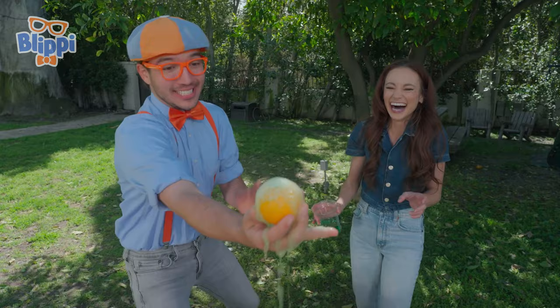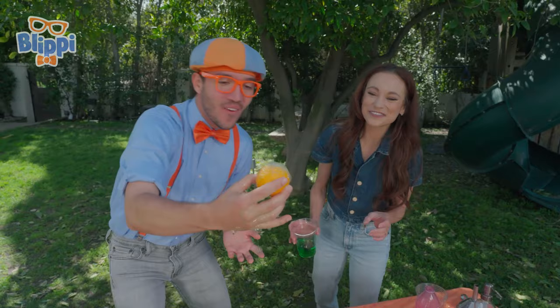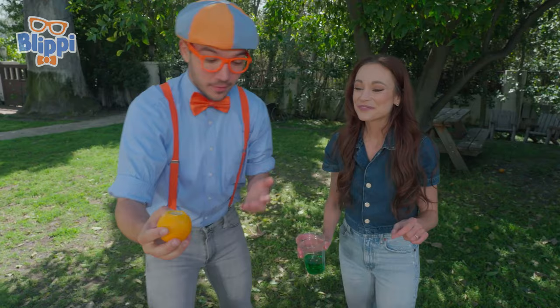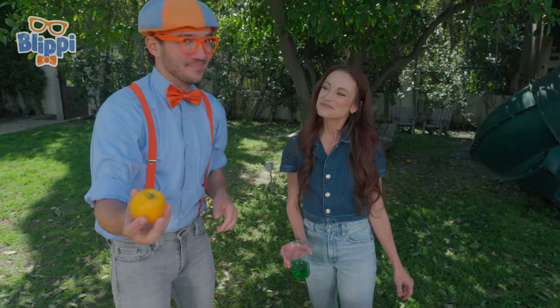Whoa! It's so fizzy! Whoa, Emily, that was awesome! That was great. Whoa, yeah. Look at that. So many bubbles, those carbon dioxide bubbles went everywhere. That's a great acid-base chemical reaction right there. Well, this was some fun experimenting. Do you think we could do another one? I think so. Okay, I'm gonna go clean up my hand.